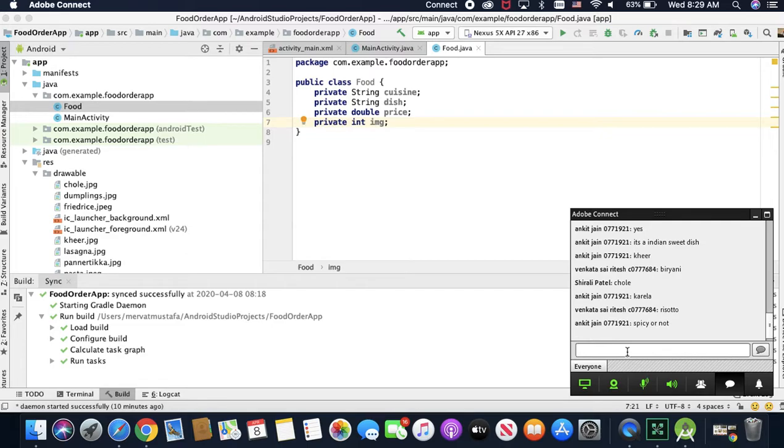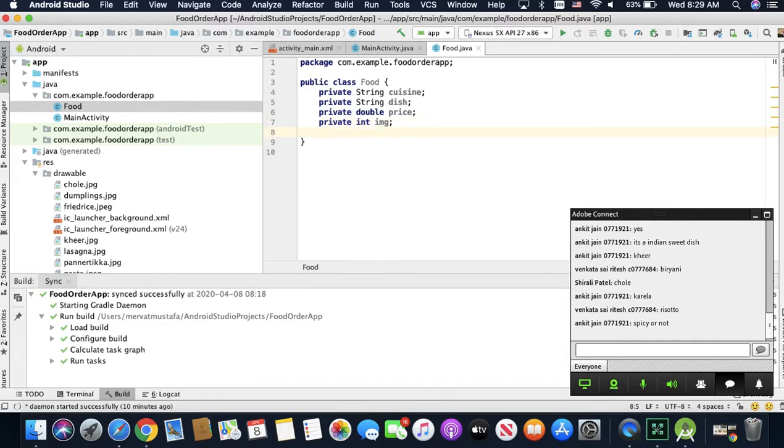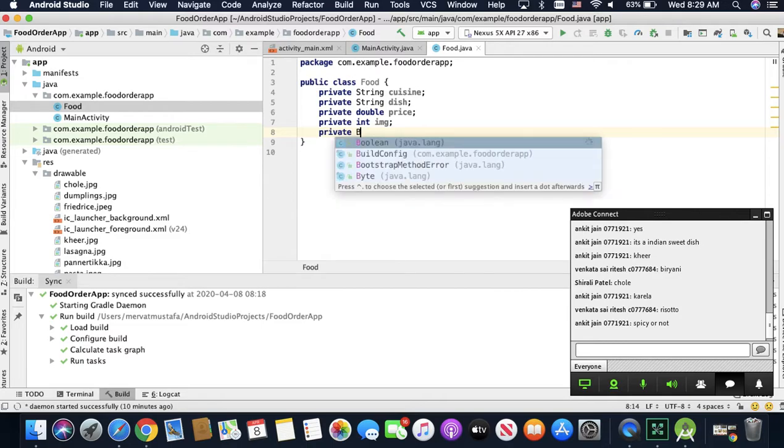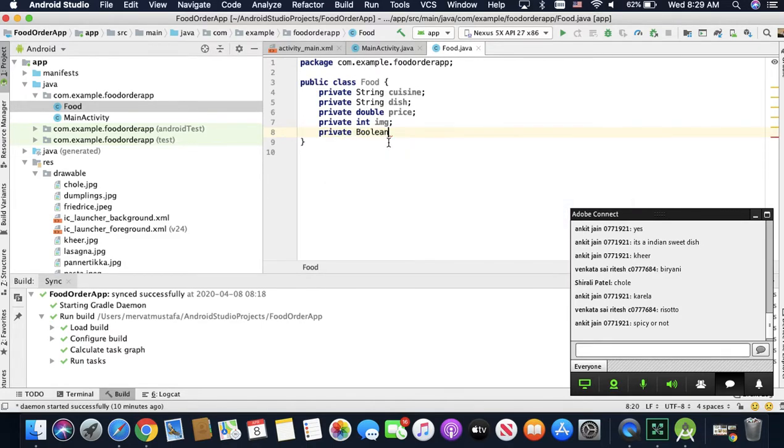Do you have any more to add? Spicy or not? Okay. So let's add private boolean spicy. Okay, that's it. Enough.